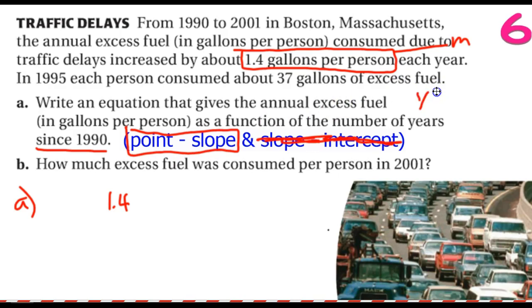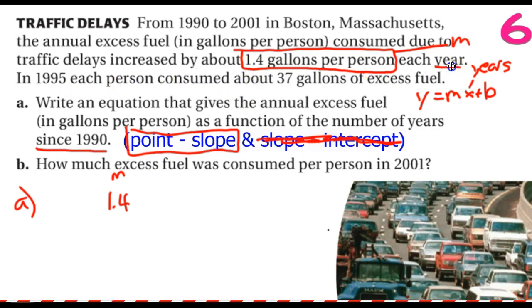If we think about this in slope-intercept form, we need y equals mx plus b. We need our slope. Our slope is the one that's changing. 1.4 is our slope. The gallons then would be our x. Our people. Sorry, no, not our people or our gallons, each year. I didn't see that there. That's our x is going to be our years. So if we're going to write this, we know our 1.4 is our slope. What we need now is a point.